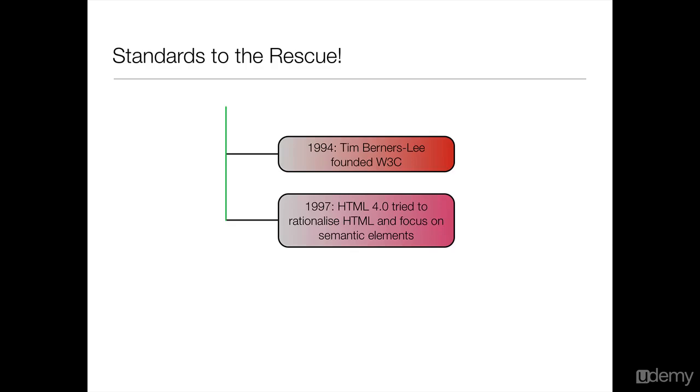where during the intervening 3 years, HTML had gone through a number of evolutions, and the decision of W3C, with a lot of support from the industry, was to use HTML to focus on semantic elements. Up to that point, you would see support for a mix of layout, design, styling included in HTML. From 1997 onwards, the focus of HTML was on semantic elements, marking up content, not styling.